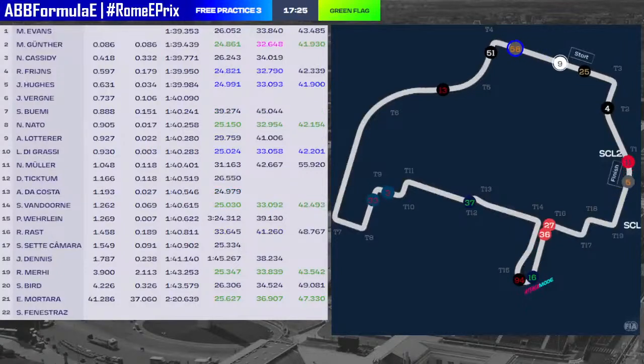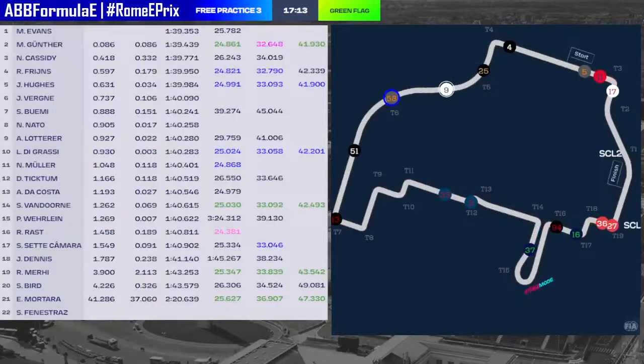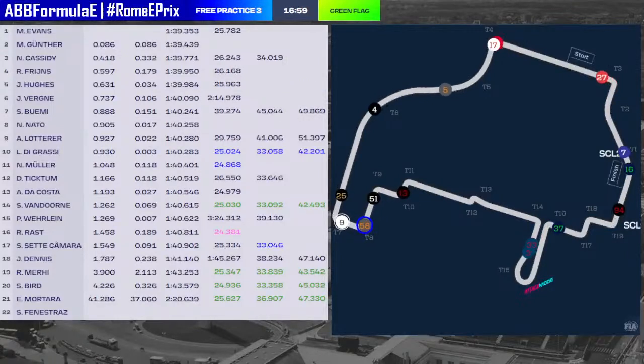The team are going to have to look over and see if they can figure out what is going on with his car. And for him, especially as he drops into the pit lane, it's important he has a clean session. He had a very good performance yesterday, got through into the front row of the grid, but then ultimately that crash took him out of the game, and I think it's very important for him that he has a clean session.